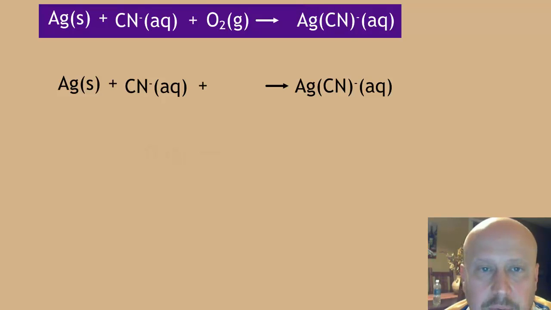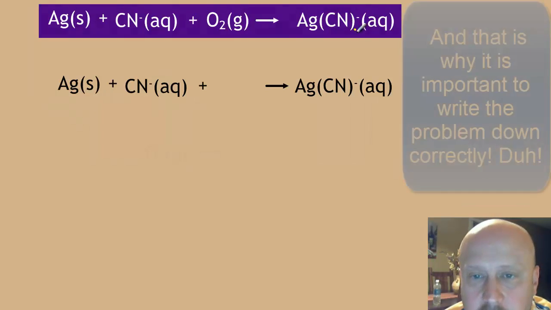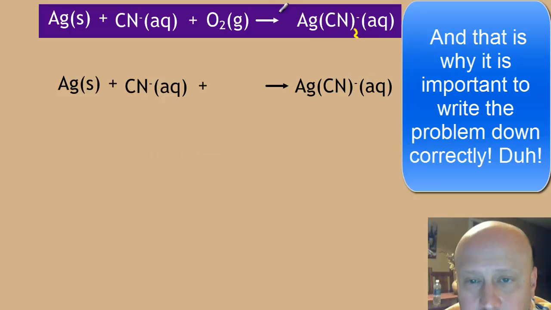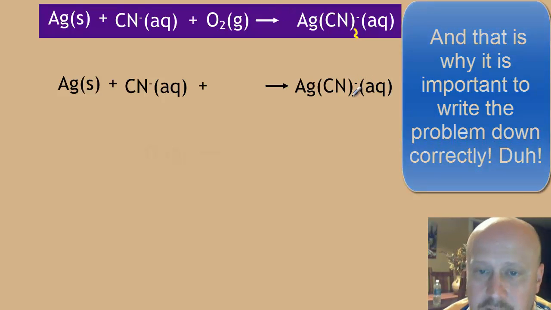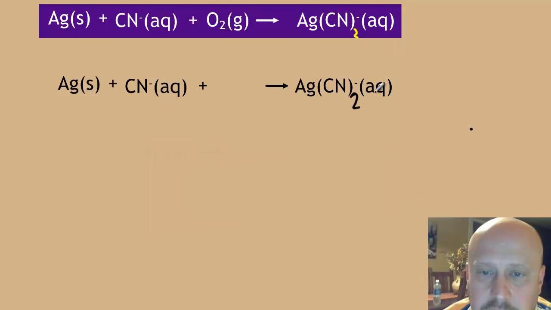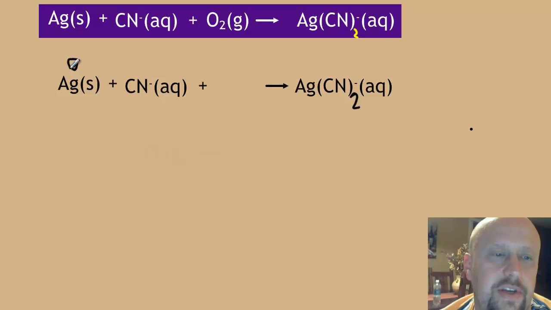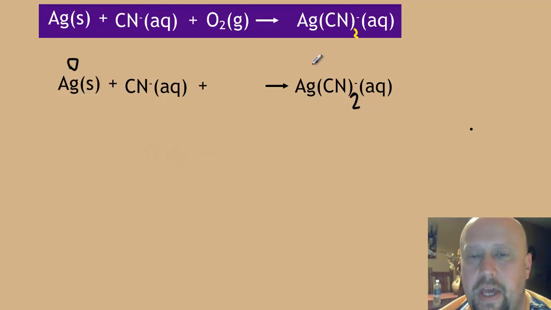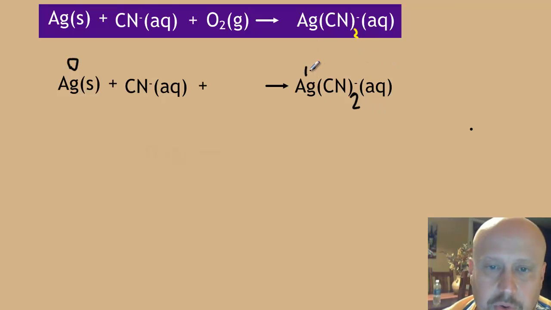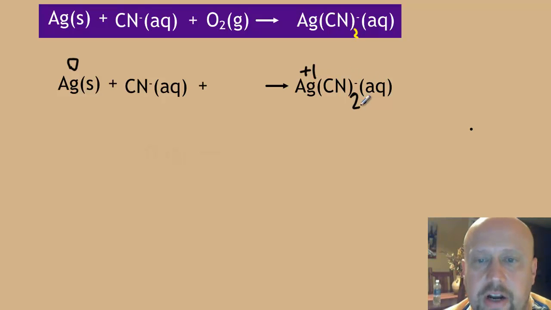Sorry guys, I knew something was funky in this one, and what is funky is that there should have been a subscript of 2 here. That's why the parentheses were there. So let me draw that in real quick, and then we'll continue with that. Because I was like, there's no reason for that charge there. So silver's got a 0 over here, and it's going to end up with its usual +1 ionic charge over here. Because I've got 2 of these, they have to add up to negative overall. And so therefore I'm going to have a +1 there.